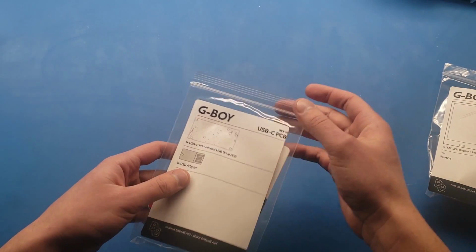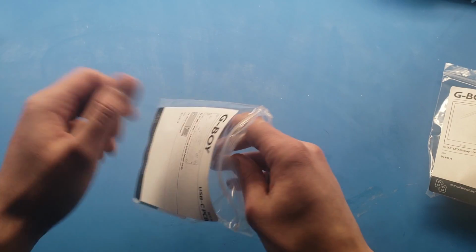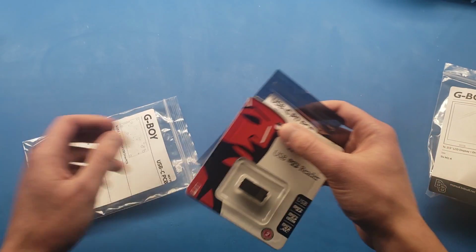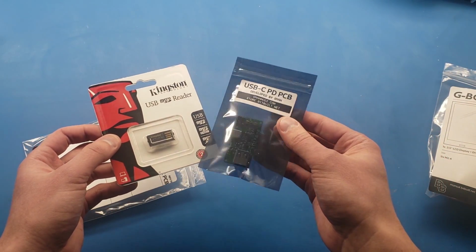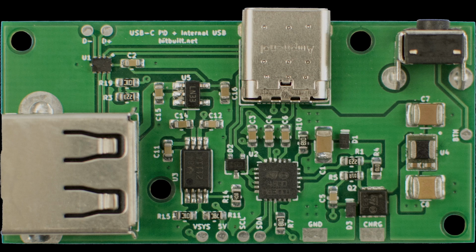The USB-C PCB bag includes the USB SD adapter, which is designed to be as slim as possible. This PCB allows you to charge the G-Boy with USB-C power delivery chargers. It also handles the internal game storage, which you can access by plugging the USB-C cable to your computer from the G-Boy.